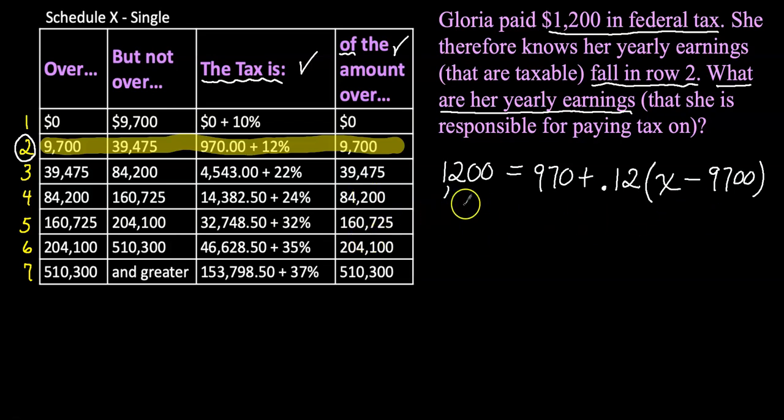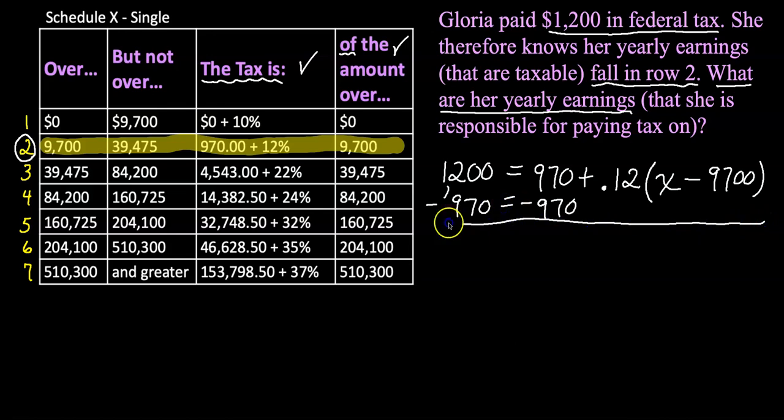So let's solve this for X. And this can be tricky too. One thing I see a lot is students adding these two right off the bat. They go 970 plus 0.12. Don't make that mistake, because you have to think of the order of operations. You have to do the stuff inside the parentheses first, then multiply by the 0.12, and then add the 970. So don't add these two right away. What you need to do is get this 970 to the other side, because I want to get the x by itself. So I'm just going to subtract 970 from both sides of the equation.